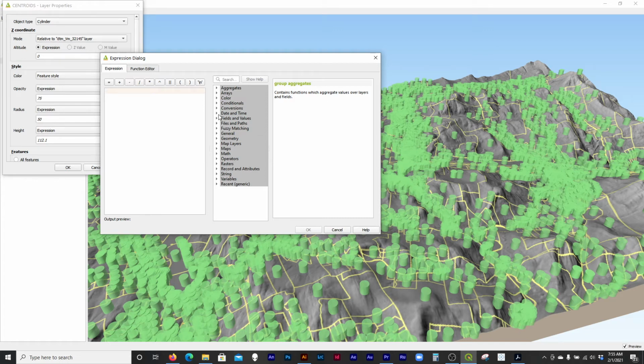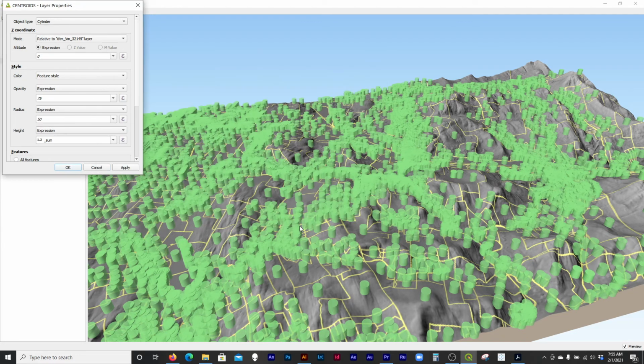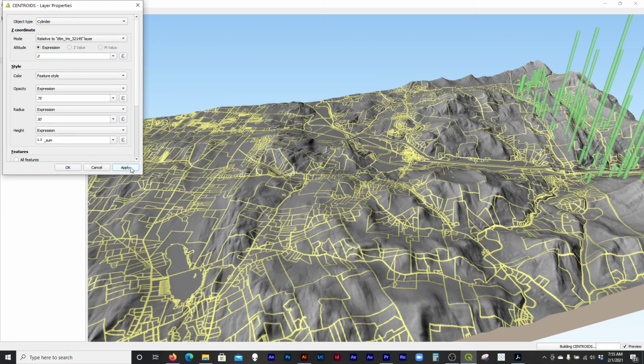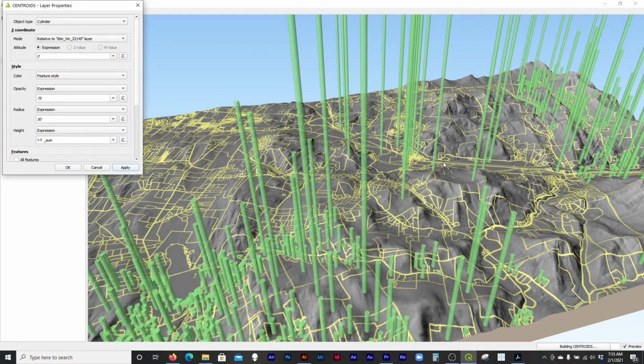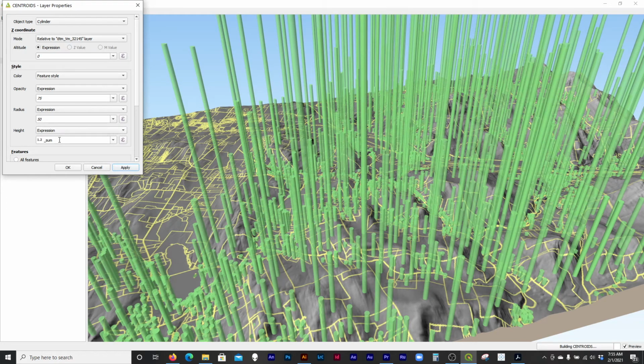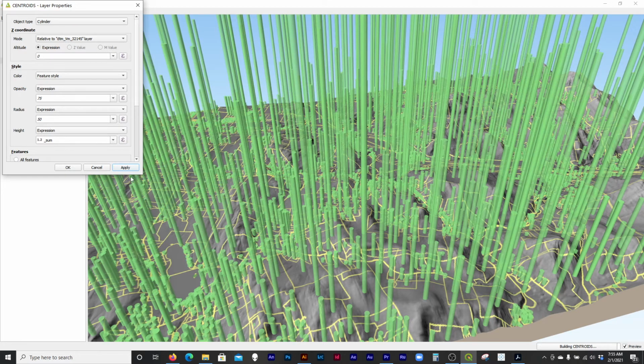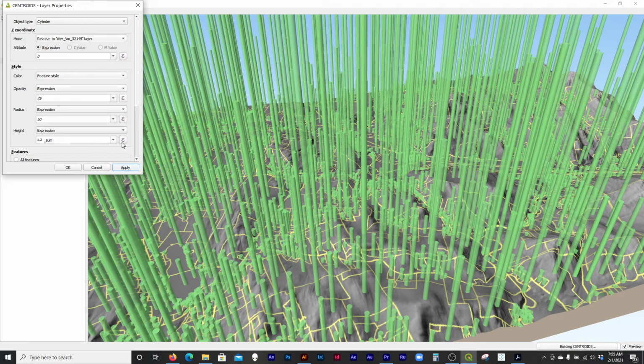I'm not recommending you do this. This is a little bit wonky, but I just want to show you that it's possible. So you can use this tool to do a lot of these types of things. So I'm going to hit apply now. And now we're seeing a very dramatic kind of buildable area as a raw figure. You might think, well, why is it so crazy? And it's because it's a raw number and it's being represented vertically in meters.